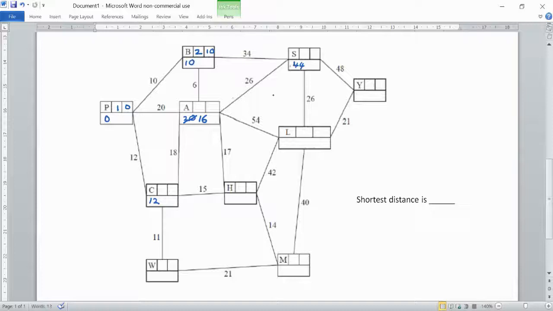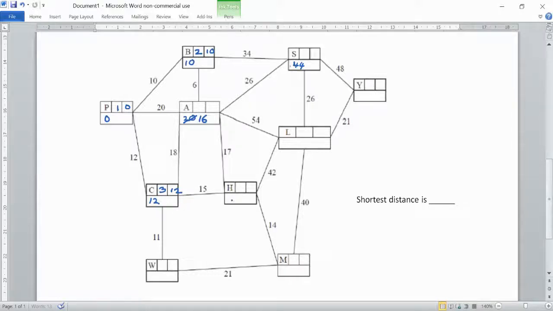Trying to find the shortest distance across, so the 3 values that are in memory are 44, 16 and 12. The shortest distance is 12, so that's now the third town whose shortest distance from Preston I'm sure of, and that value is 12. From the last town whose shortest distance I'm sure of, where can I reach? I can reach Accrington, which is 18 miles away, but that would be 30 miles in total from Preston, and I can already beat that with 16, so we're not going to store that in memory for Accrington.